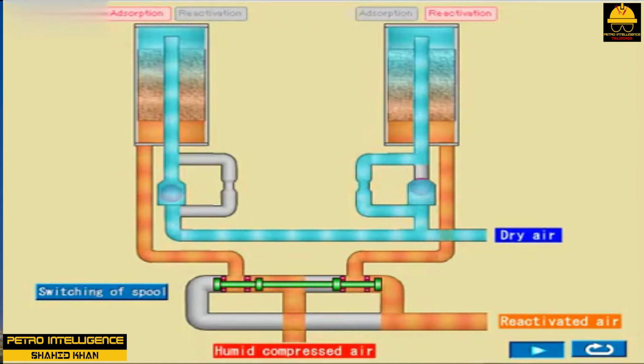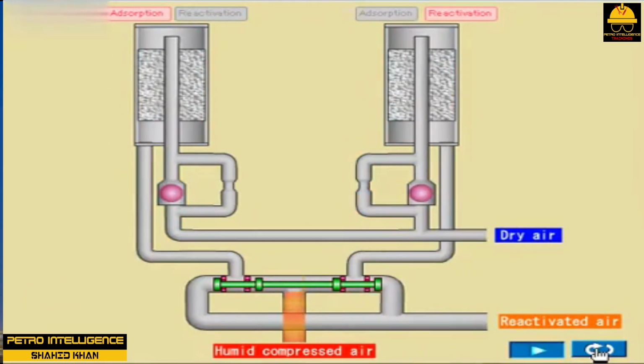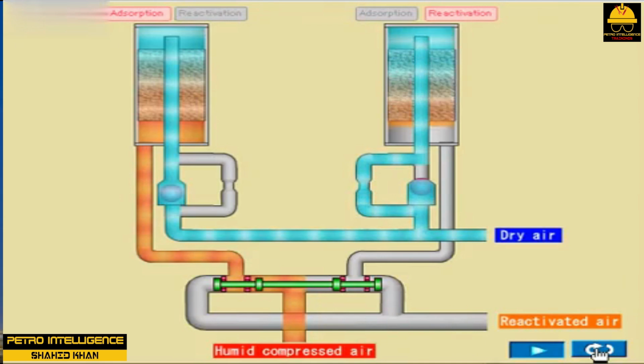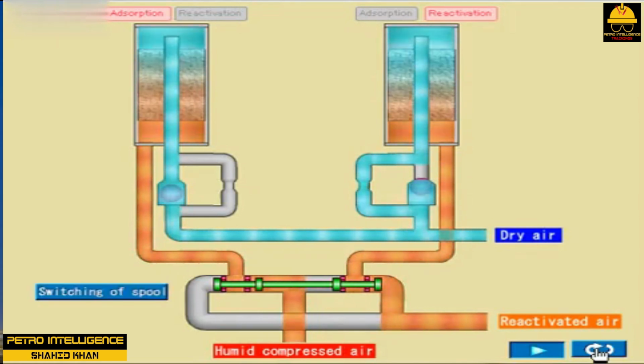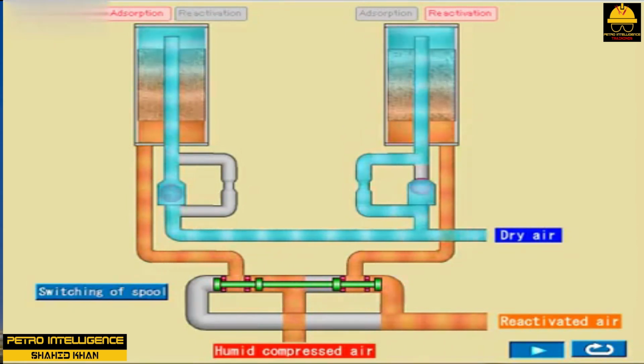Two methods are used to determine when a bed needs to be regenerated. One is to use a strict timed cycle and the other is to measure the moisture content of the outlet gas. When the moisture content reaches a preset value, it sends an alarm or automatically switches the beds. Regeneration can be done in several ways. One method is to heat the bed externally and pass a gas through it. Another method is to pass a gas through the bed while it is at a lower pressure.